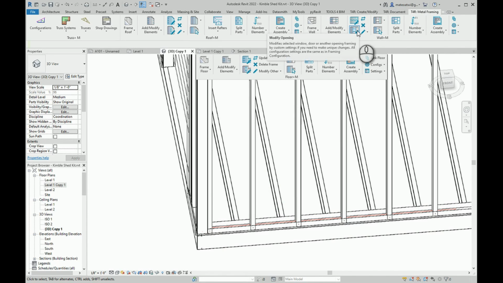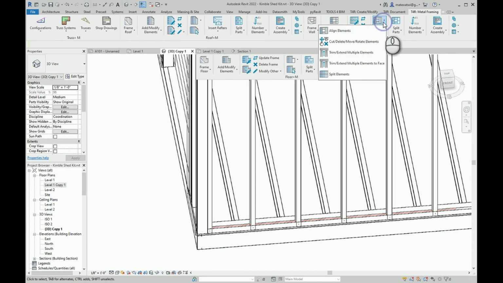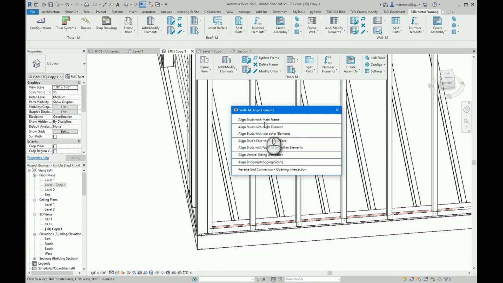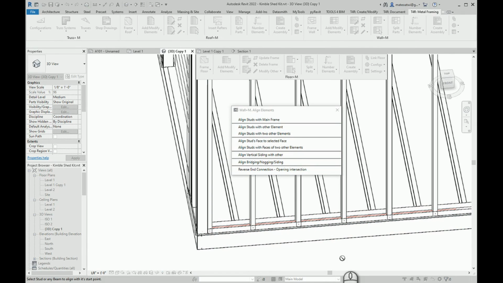So let me find the setting first. Align, trim, and extend. So let's align elements. It's going to pop up this window here. Align studs with other elements.